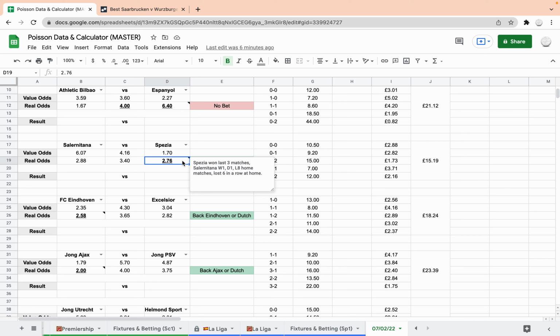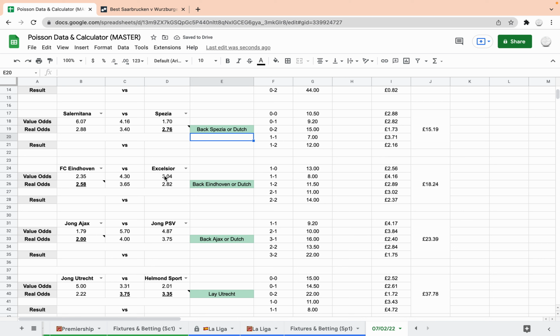If I'm betting in this way, if this is my strategy, I'm using the data. I'm not using the due a win kind of thing. I get it, but that's not what I'm looking at. I'm looking at data. And the odds here are massively favourable in terms of value for the away team. So I'm going to put a back on those. I could Dutch it. I might Dutch it actually. I haven't put back or Dutch here, but I might Dutch in 0-1, 0-2, 2-1, 1-1. So that would be quite a nice Dutch actually. So I think I'll probably go down that angle. But like I say, I'm going to add that in there just to give me a note. So when it comes to, I think it's 7 o'clock that one, then I'll know what angle I'm looking at.